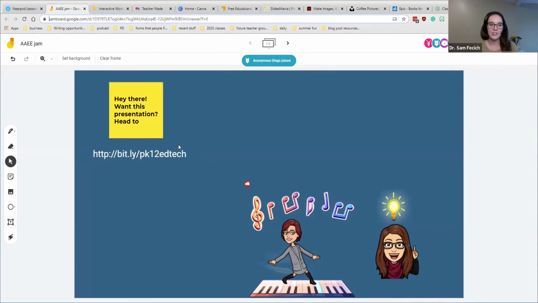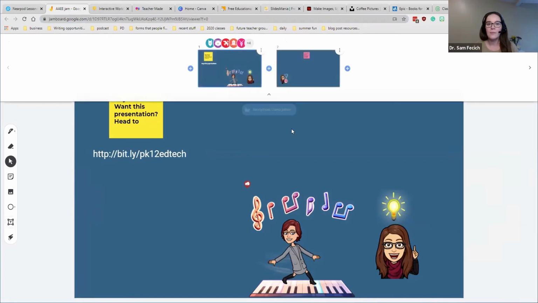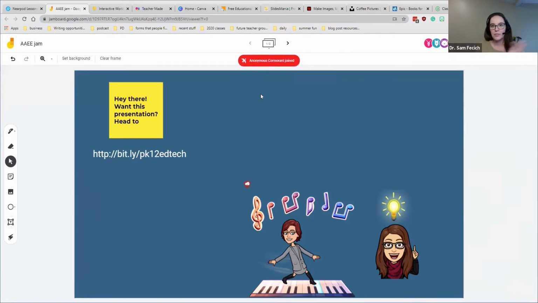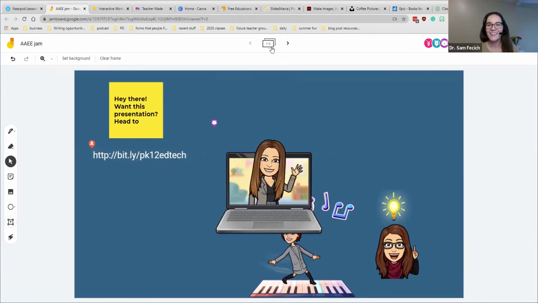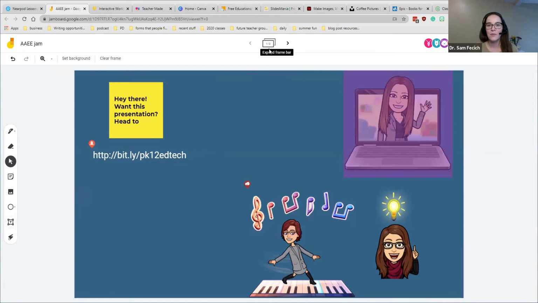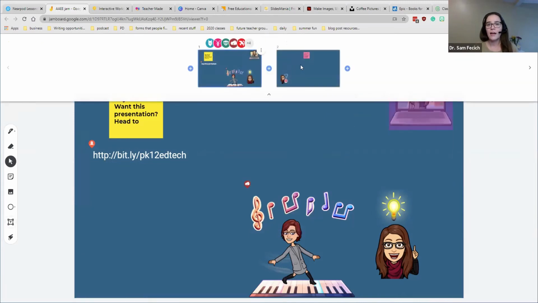A link to the whole presentation is right here. You can just double click on that and go to a little form there. But let me drive you around, show you around the Jamboard landscape here. So Jamboard is actually a piece of hardware equipment that Google has created. It's kind of like an interactive whiteboard, but it's made by Google. But they also have this free web piece as well. And with Jamboard, you get up to 20 frames, because with every tech tool, they have to have their own name for slides. So if you click right here on this expand frame bar, you'll see that I only have 2 frames here.